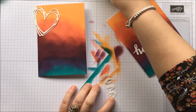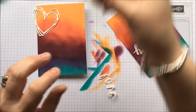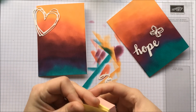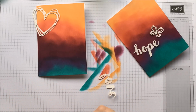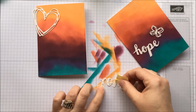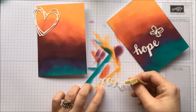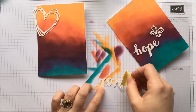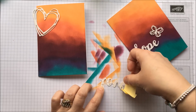That was way too much on that bit. I should have a bit of paper somewhere. There we go. So if you put too much glue on, it's all going to squelch out the sides. Ideally, using your fine tip glue would be a good idea. Or you could even dab your glue on with one of your daubers. That's another good idea. Something I do sometimes is I spread the glue on the back of my hand and then just touch the die cut, and it's a really fine die cut, into the glue.